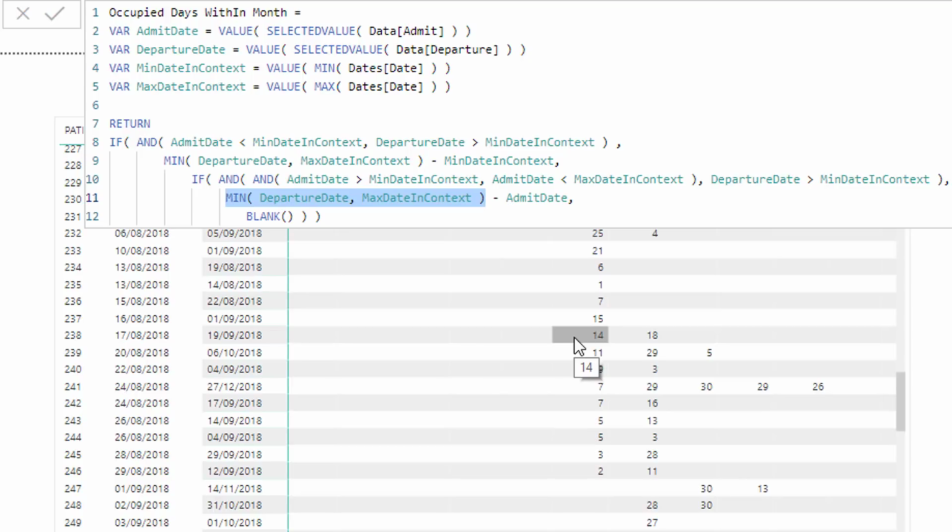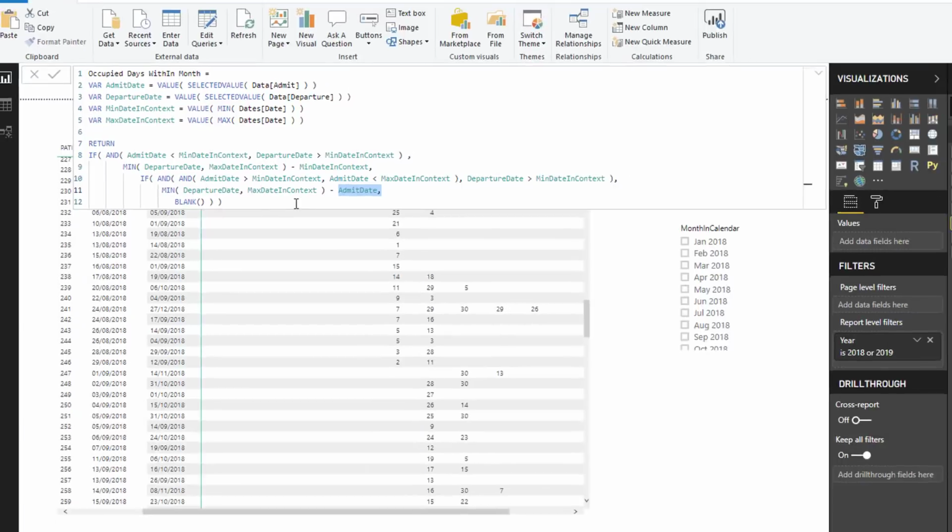Maybe it's right, maybe it's wrong, but it's close enough. Hopefully you can get the logic here. This is what I always try and show you guys, the logic, and then you can work it in yourself. And then we take that minus the admit date, sorry. So that's going to give us the 14 here and the 18 here.